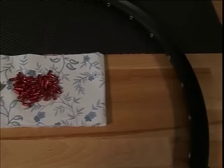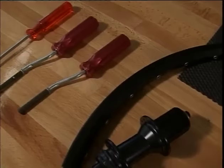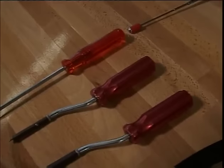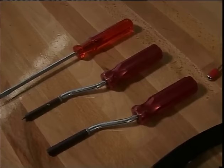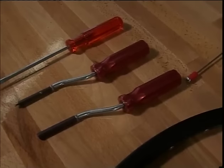To insert the nipple into the rim, we need the following tools. For beginners, a number 3 screwdriver will do to start. With more advanced wheel builders, we use so-called nipple drivers, which are operated by hand. One tool works best for classic round-headed nipples. The other works like a socket wrench for hexagonal-headed nipples.